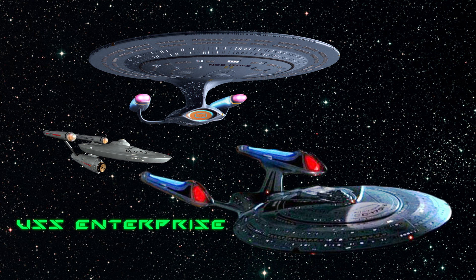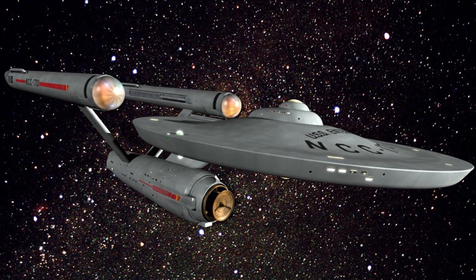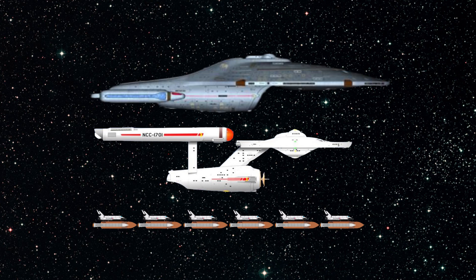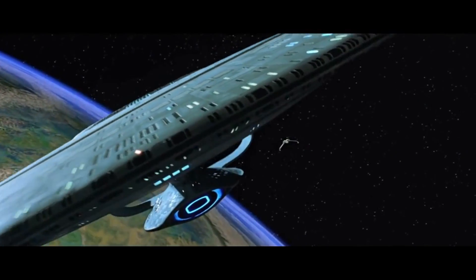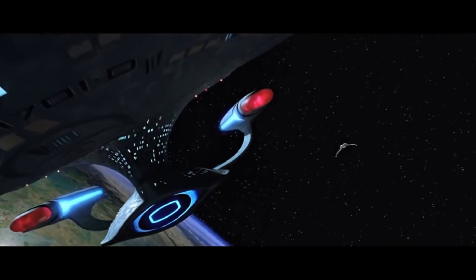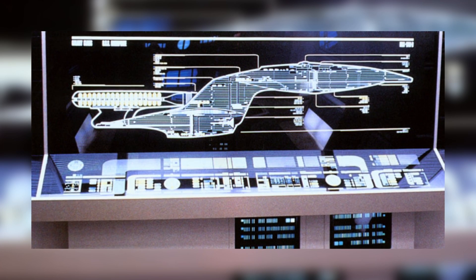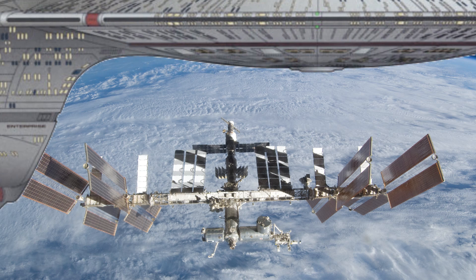Ships like the Enterprise, or various Enterprises — obviously the most classic line of ships in the Star Trek universe. The original Enterprise was 298 meters long, that's the length of 6 NASA space shuttles, and still a little bit shorter than Voyager. But it was taller, with 22 decks, which in my opinion made it kind of goofy looking. It was dwarfed by later Enterprises, such as the Enterprise D of The Next Generation — the one that had a lot of kids on it. The Enterprise D was 642 meters long and had 42 decks, that's over 6 times the length of the International Space Station.